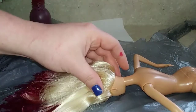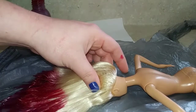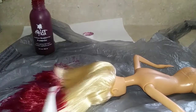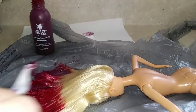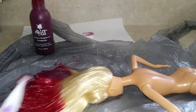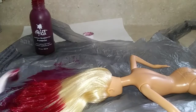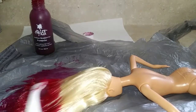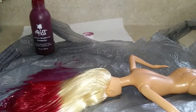And I really like this color. And I think I want to go for a pink with her too. I'm not sure if it will be pink, because this is on a dry hair, and the other color, the pink, was on a wet hair. So we'll see. It might come out, it may not. I'll try just keeping it in for like 3 to 5 minutes and then rinsing it out so I can get a lighter color, because I really don't want red, but it is very pretty. And you can do the whole head if you like. I'm not going to, because I did just want the ends.